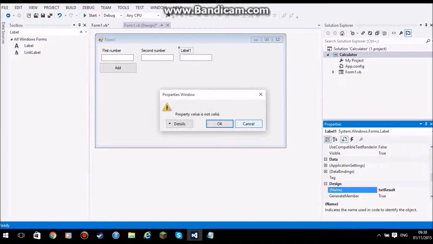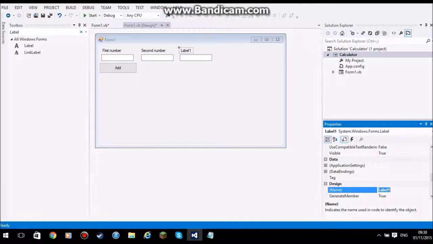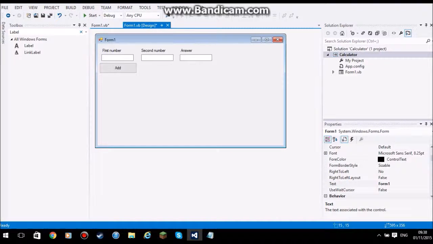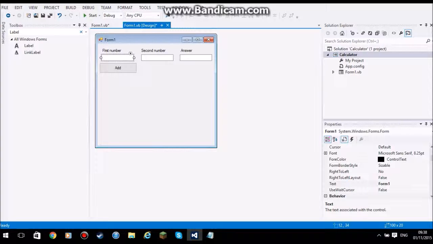And then you want to, oh, first space, no, sorry. LBL result. Okay. And then you scroll down. Oh no, up, sorry, silly me. So you want to go result or answer, actually probably better one to here. Okay, so there you go. So now you've got your 3 text boxes for your first number, your second number, and your answer, and you've got your add button.